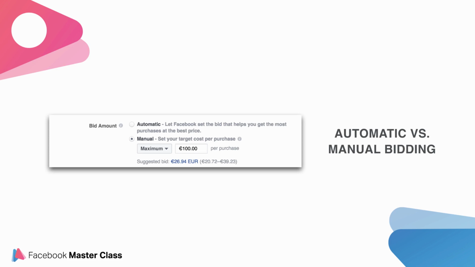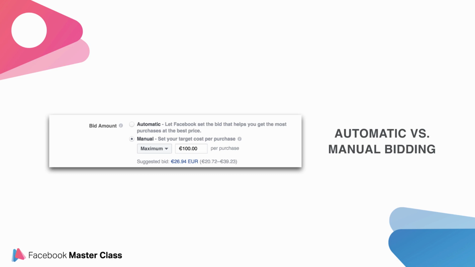One of the things that you can do to make sure that you reach that audience is leveraging different bidding strategies. Essentially, there are 2 different bidding modes. There's automatic bidding and manual bidding. With automatic bidding, you're not running into any delivery issues because Facebook is adjusting your max bid automatically in the background, but you also have less control. Therefore, we suggest manual bidding. It's not always the perfect bidding strategy, but still it is like 90% of the time.